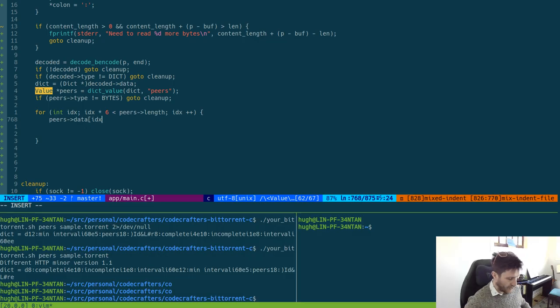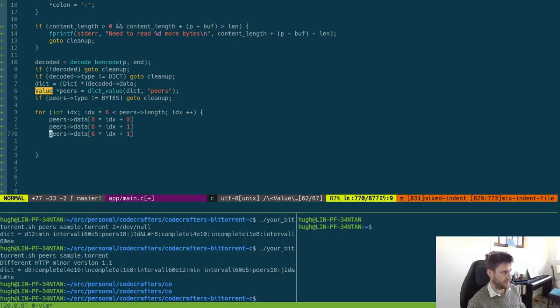And so I'm going to be going 6 times IDX, and we want to make sure, so that's going to be 0, but then we're also going to be adding the 0th byte and all of that.